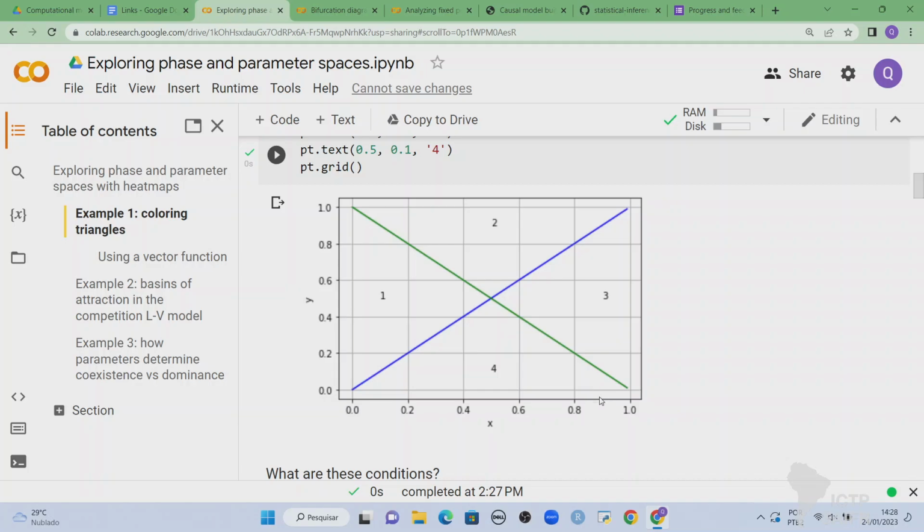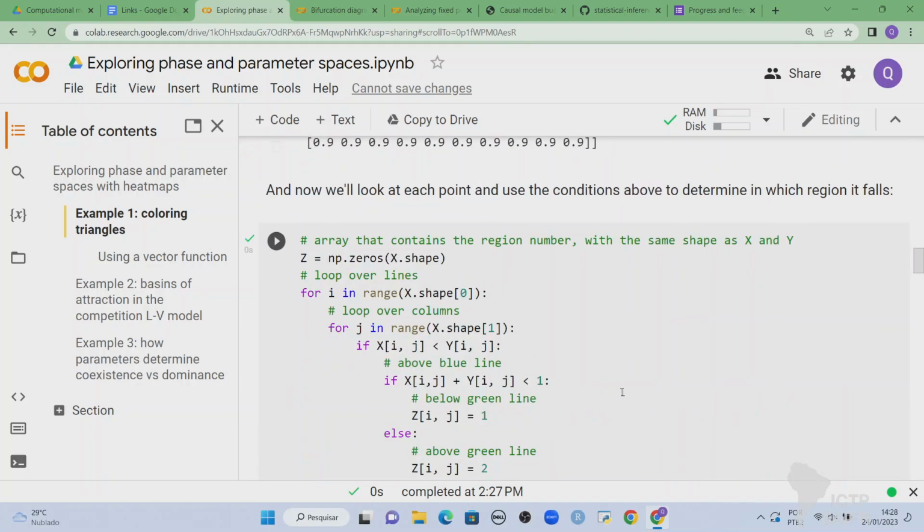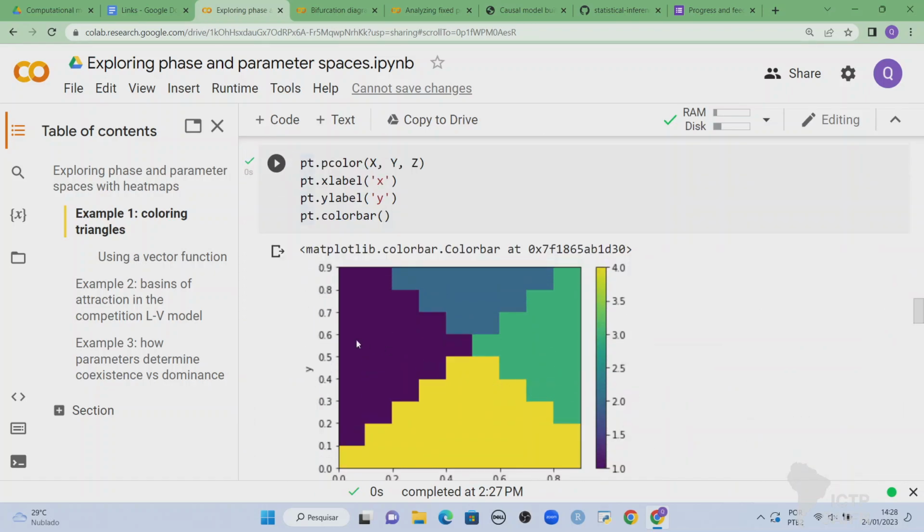So it's almost alright, but what is the problem here? We didn't pay a lot of attention to what happens exactly over the diagonals, when x is equal to y, or x plus y is equal to 1. It colored in one color, but maybe it shouldn't have any color at all. This is a very trivial example. Usually you don't know exactly where the line falls, so you have to test point by point.